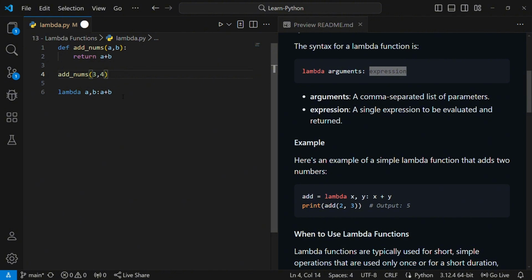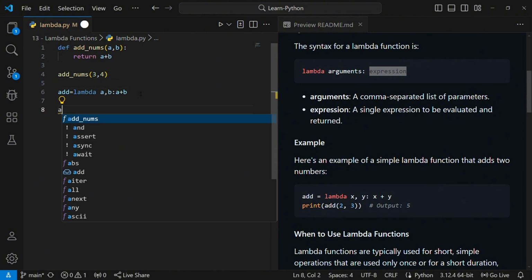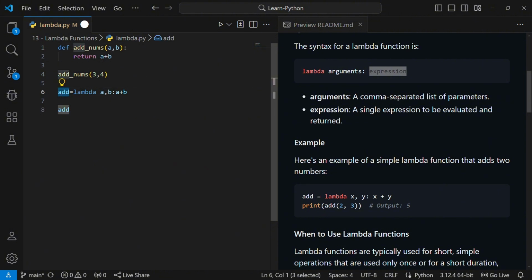So in this lambda function, since we know that this function will return a value, we can store that function in a variable. Maybe I can call that variable, let's say, add. So I'm treating this function as a value. Okay. Then, to invoke this function, as usual, I'll just call add, because add is a variable and it contains this function. Then I call it with any arguments that I want. Using this example, I'll just call it with 3 and 4.